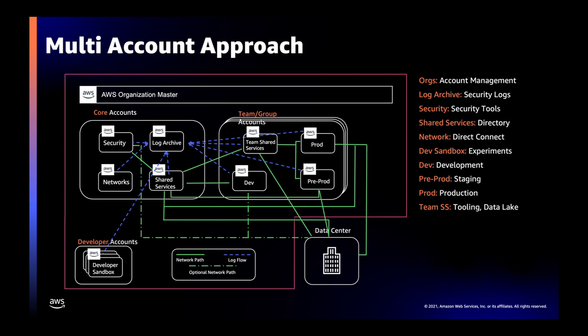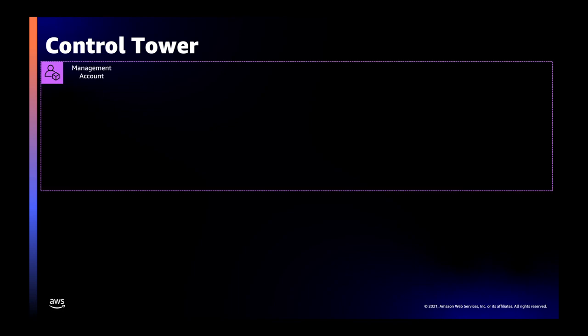It can be quite time consuming to set up this overall structure and get the baseline security up and running. So we've developed a service that provides an easy to deploy automated approach, which uses best practices to provide a security and governance baseline from which customers can then develop and fine tune as they need to. That's called Control Tower. Control Tower provides an easy way to get this multi-account environment set up.